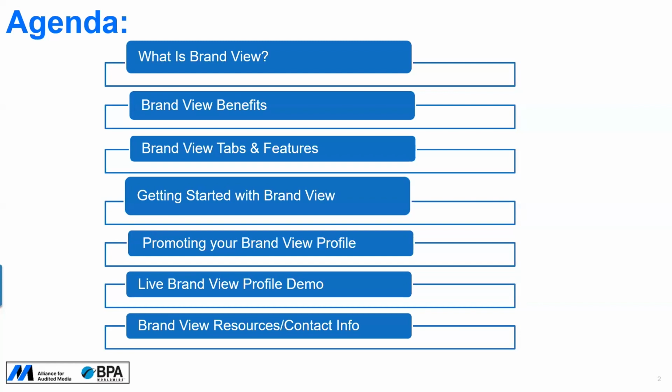So today our main topic is going to be about BrandView. I'm going to talk about what BrandView is, the benefits of BrandView, the different tabs and features that are in BrandView, and then also how to get started with a BrandView profile and how to promote it. And then I'm actually going to go into our Media Intelligence Center and show you various BrandView profiles that are out there, and you can actually see it in action. And then I'll end the webinar just going over some basic resources that are available and contact information.